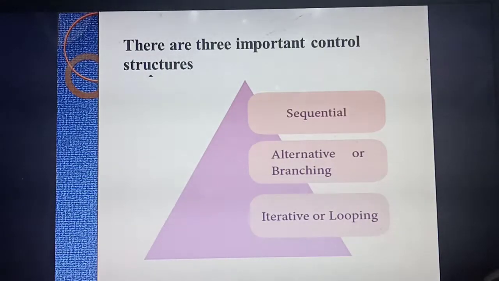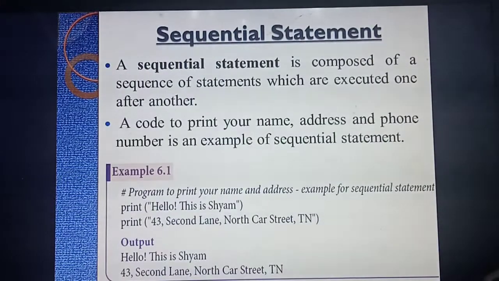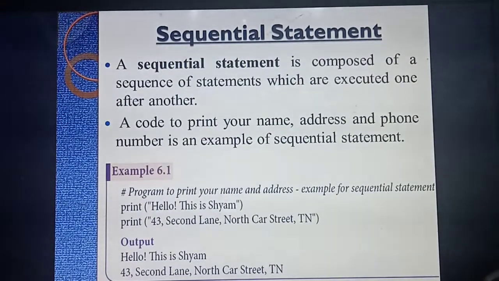So now we are going to study each and every statement in detail with examples. Okay, students. So first one is the sequential statement. What do you mean by sequential? Sequential means a set of statements will execute just in an order, one line after the next line. That kind of statement is called which statement, students? Sequential statement. Okay, this is a very important thing. Sequential, compound statement, iteration, looping. This is a very important concept.